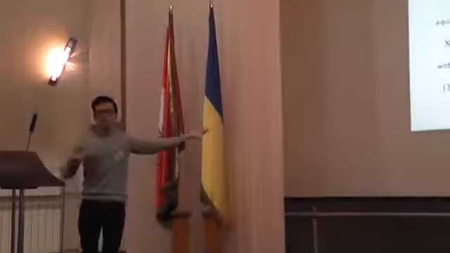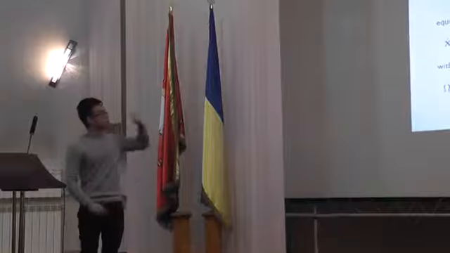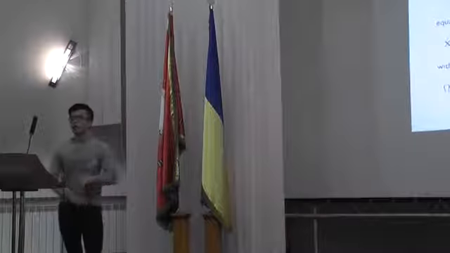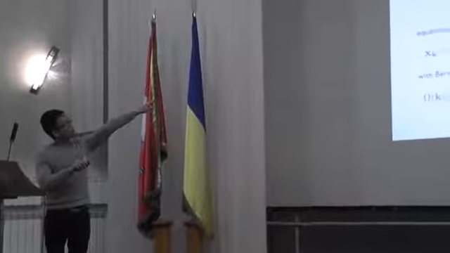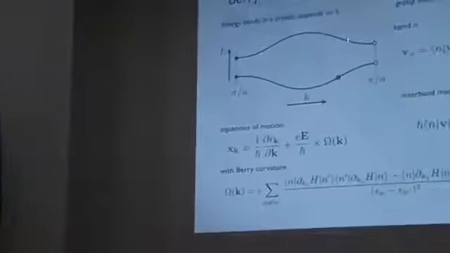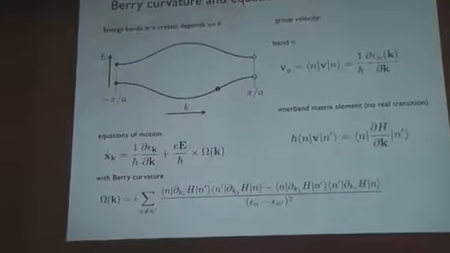You can calculate this in all sorts of ways. One way of calculating this is the Kubo formula. You can also calculate the density matrix, and it goes on. But yeah, so this is the Berry curvature, and it comes about because now I'm allowing for this kind of interband matrix element for your velocity operator.